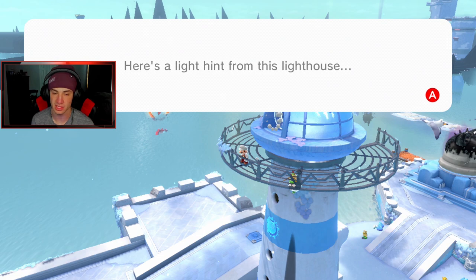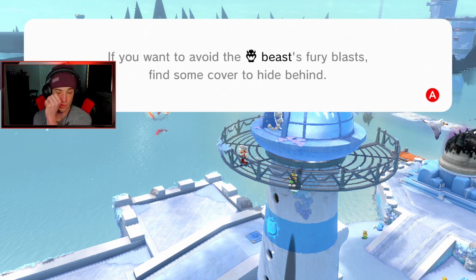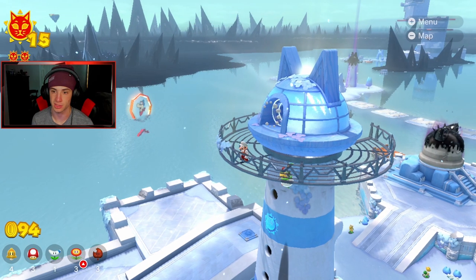All right, so we're up here. And they have a bunch of things here. Here's a light hint from the lighthouse. If you want to avoid Bowser's Beast Fury Buzz, find some cover to hide behind. Okay. It's pretty simple.